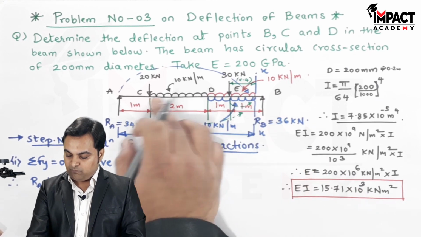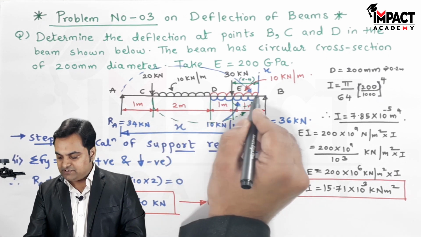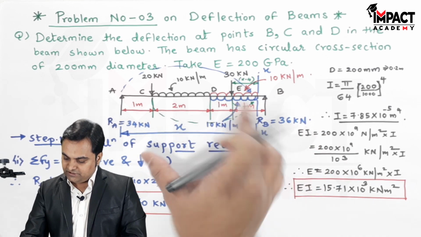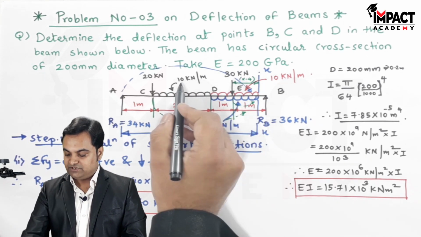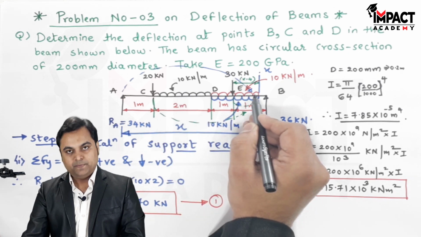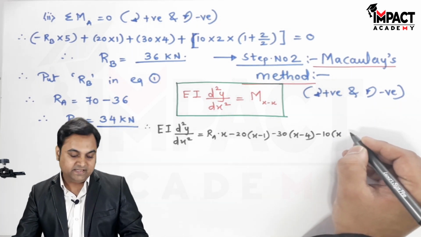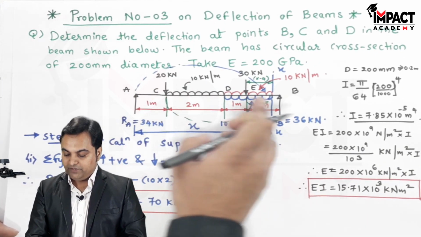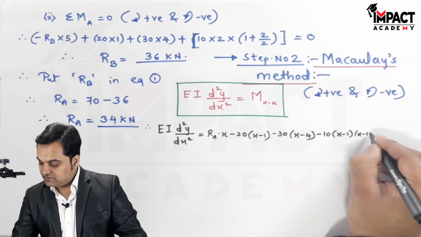Then after the point loads, there are UDLs. When I see here, there is the UDL which is shown previously in the problem, having 10 kilonewton per meter extended up to point B. The distance it covers is X minus 1. That is the UDL in the downward direction, and it would be producing an anti-clockwise moment. So minus 10 into X minus 1. That is the value of point load equivalent to this UDL, and it would be acting at half of X minus 1 when I take the moment. So half of X minus 1.